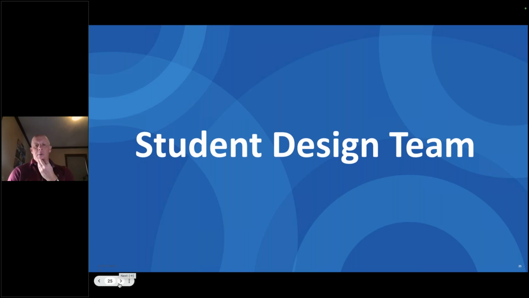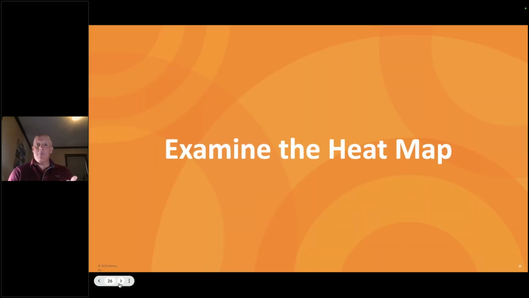But the next piece that I want to mention is this idea about a heat map. I know that museums do this really well. I've had an opportunity to work with some people that are museum curators, and I think there are some good library ideas that come from them, because they know how people move through their space. And you probably do, but as you orchestrate learning, as you're busy checking out books, helping a student, meeting with small groups, getting something set up, you lose track of how organically people move through your space. So my encouragement is to videotape a period of time.